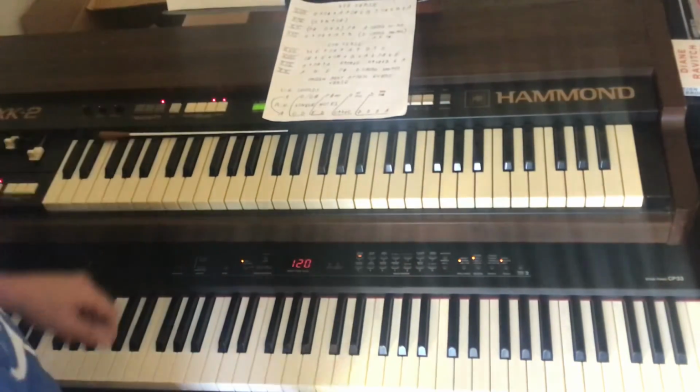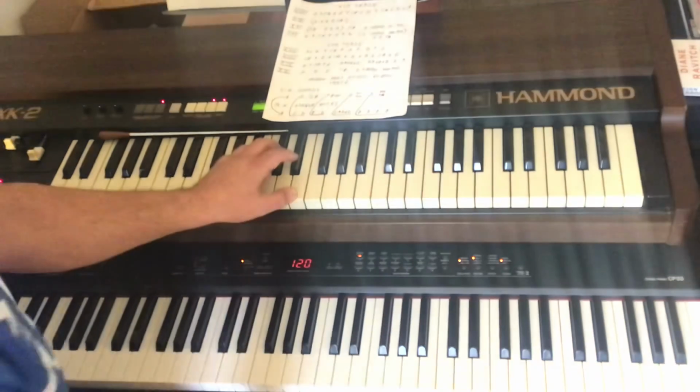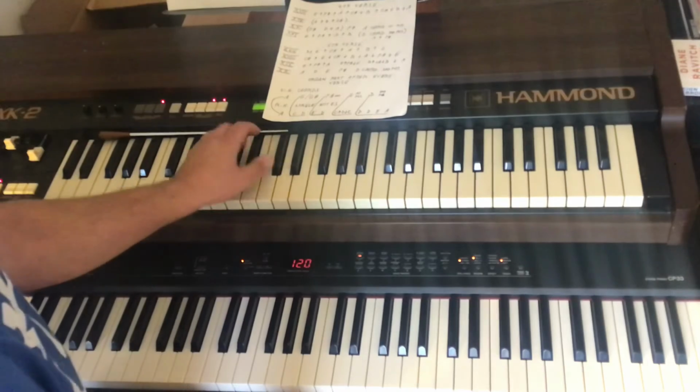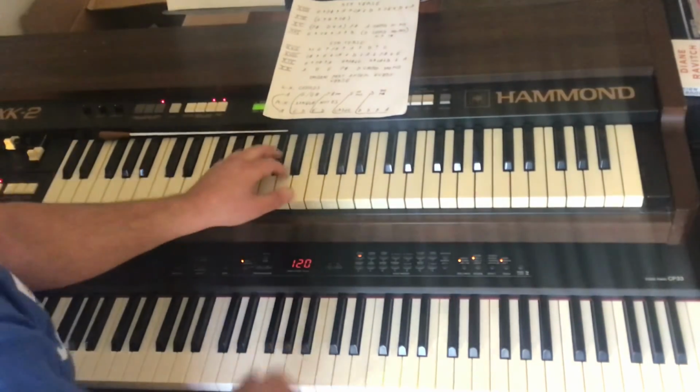And then the organ part after every verse. Hopefully you can see the left hand. And then I'll put the right hand with it.